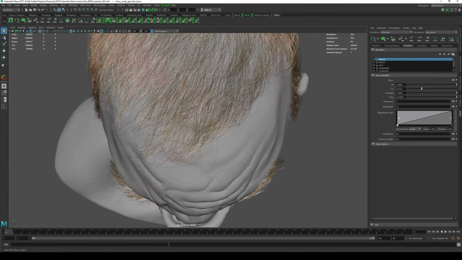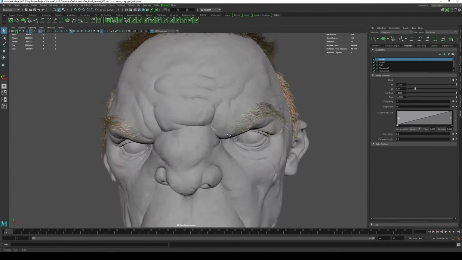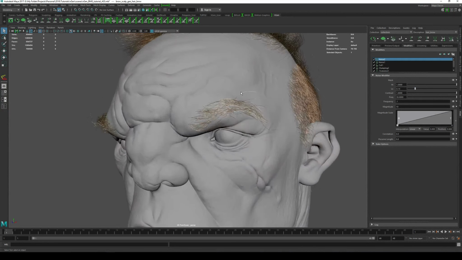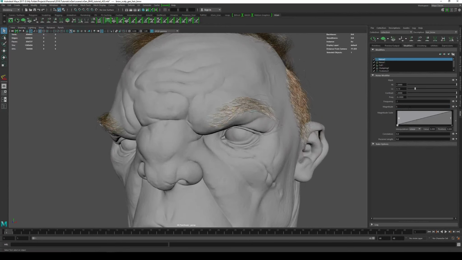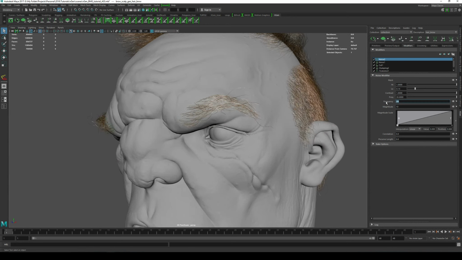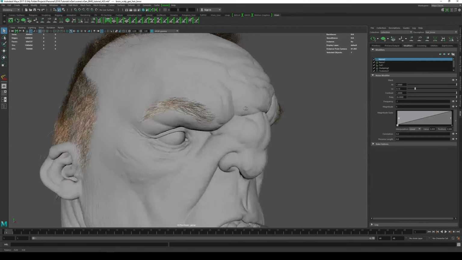So I want these kind of wispy runaways here. I might increase the amount by reducing the low. Now they're a bit too intense, I think. So the magnitude can come down to 5. Actually, let's leave it at 10. Bring down the frequency to 0.05. Didn't do anything. Set that back to 0.1. Bring the magnitude down to 5.